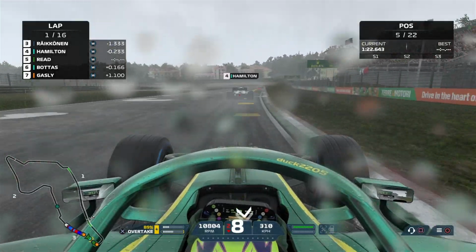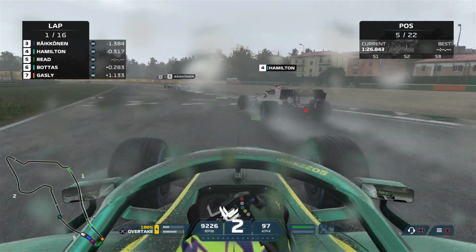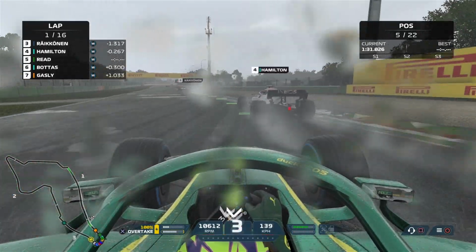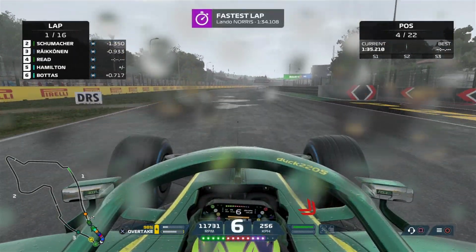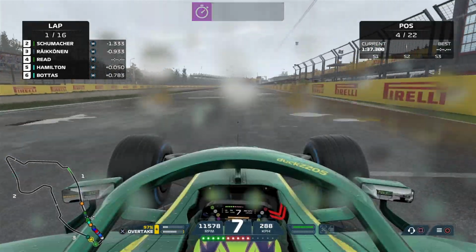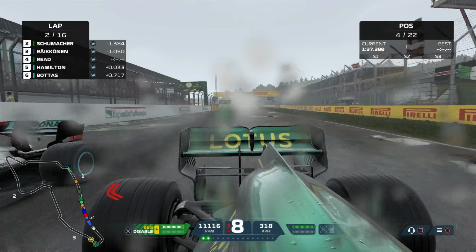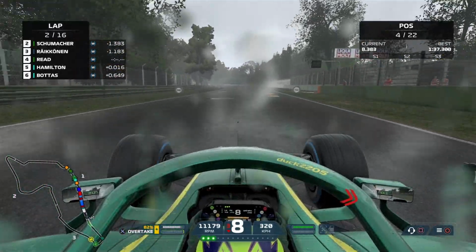We're still behind Hamilton, going through the final couple of corners through 16, 17, 18, and then through to 19 before the line. We get a huge amount of traction out of turn 18, getting right past Hamilton. He will have ERS on us and slipstream. He will be using both of them to try and get past us through turn 1 and into turn 2. Into turn 2 we go.